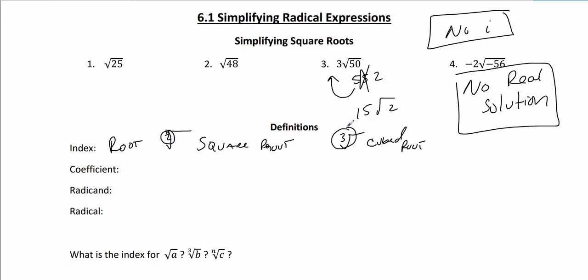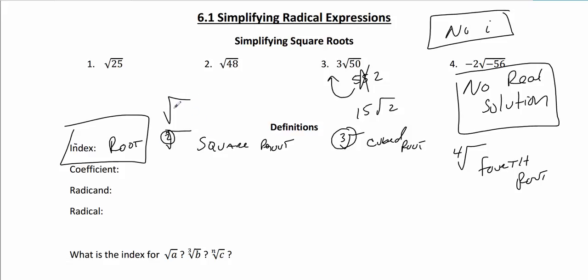Every other root, you need an index there. So if it's a 4th root, then that would be a 4, and you need that 4 there. So this is your 4th root. And then 5th root, 6th root, 7th root, 8th roots, whatever. But the index and the root are the same thing. You just need to know what number it represents. So this one would be a 2, and that one would be a 2. They're the same. In order to get a 3, you need a 3 there, or 4, or 5, or 6, or 172. Coefficient is just the number in front of the radical.